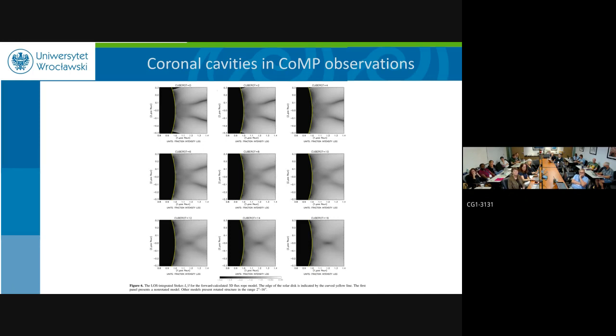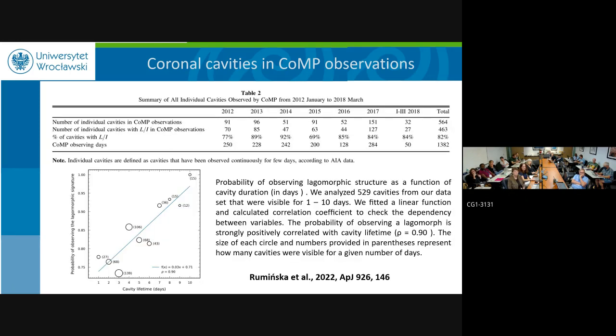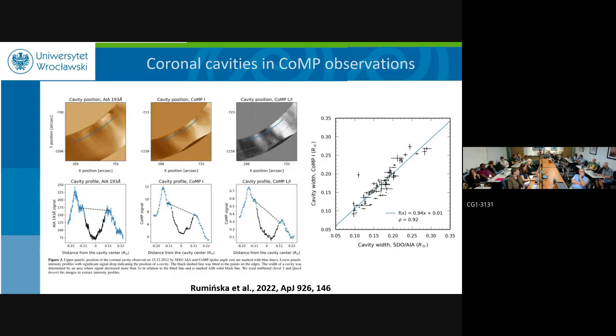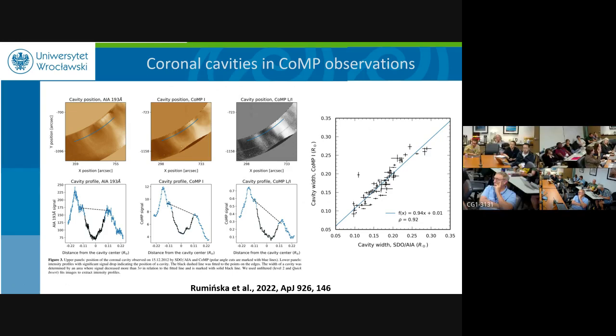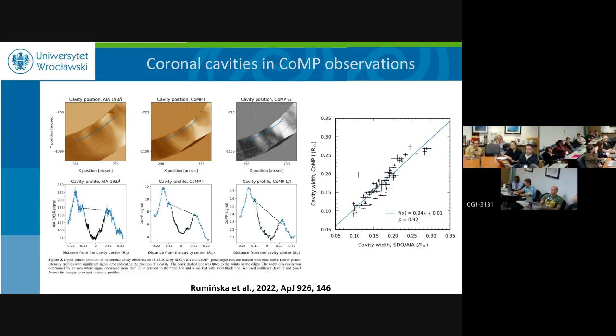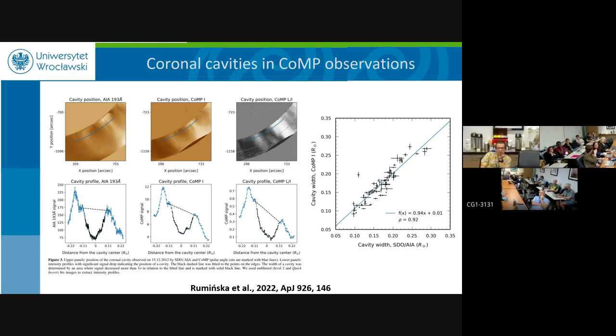Such rotation makes our lagomorphic structure, in fact, invisible. So if we have less observation than, I don't know, 5, 6, 7 days, there is a chance that the orientation won't be good enough to observe the lagomorphic structure. I'll make a really quick comment about that, because these are like tunnels and they're lying above a neutral line. So if your neutral line has a bend in it over the course of the few days when that long quiescent filament rotates past the limb, you might transition from favorable to less favorable orientation.